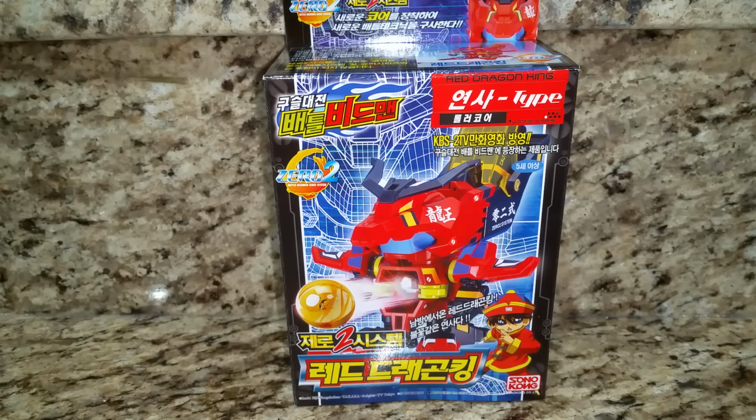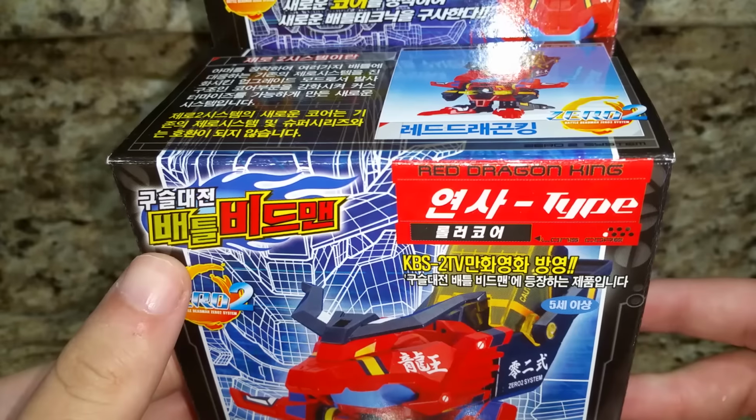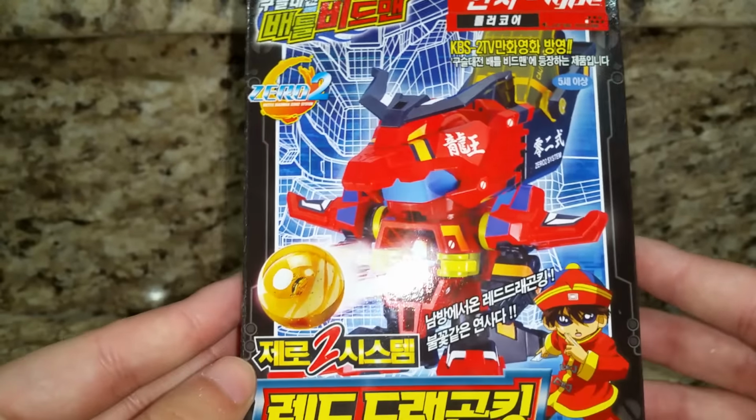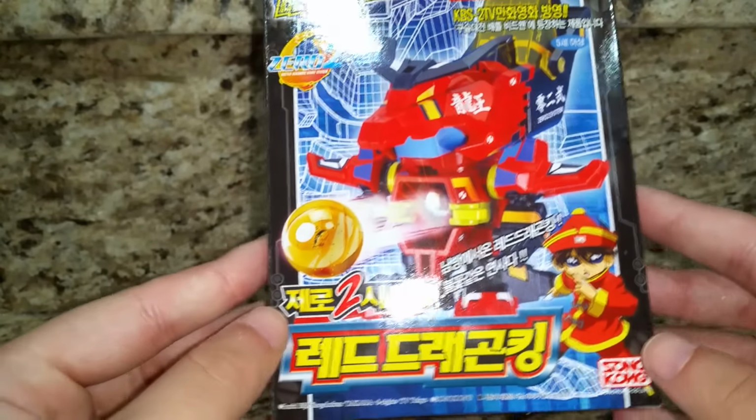Or you can just call it King Rykuso, like the rest of the world, but it's your call, fam. Yes, this is the Sono Kong adaptation of King Rykuso. It is referred to as the Red Dragon King, and its counterpart is the Blue Dragon King. Very interesting, to say the least, that you would think this was a Hasbro product with a name like that. So, shots fired for that one, guys.